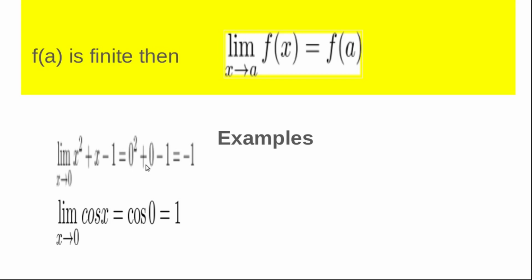So to find the limit of any function, the first thing we have to do is put x equal to a, then if it exists, that is the limit. If it does not exist, then we have to use some other methods. Now we can take another example. Consider the limit, let f of x equal to cos x. Consider the limit x tends to 0 f of x, that means cos x, that is equal to cos 0, that is equal to 1.